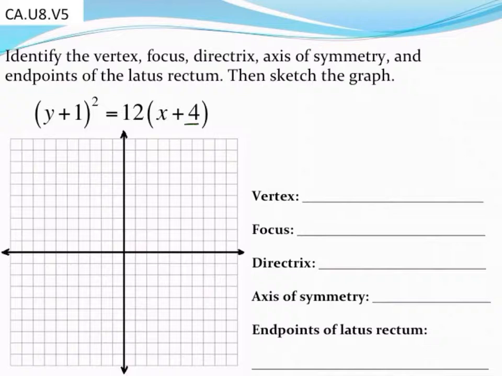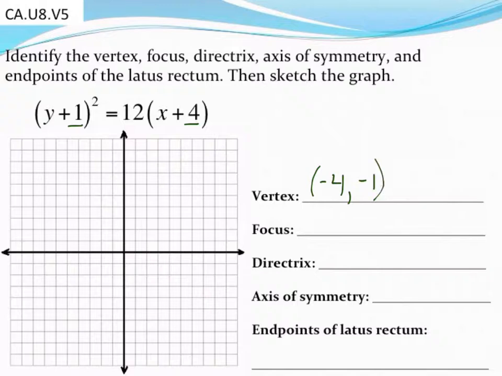Well, the vertex will be made up of the h and k values, the numbers with x and y. Just be careful. Notice this time the x is in the back part of the equation. X always comes first in coordinates, so make sure you still put that in front, and remember to do the opposite of these values. So the vertex should be at -4, -1 for our parabola.